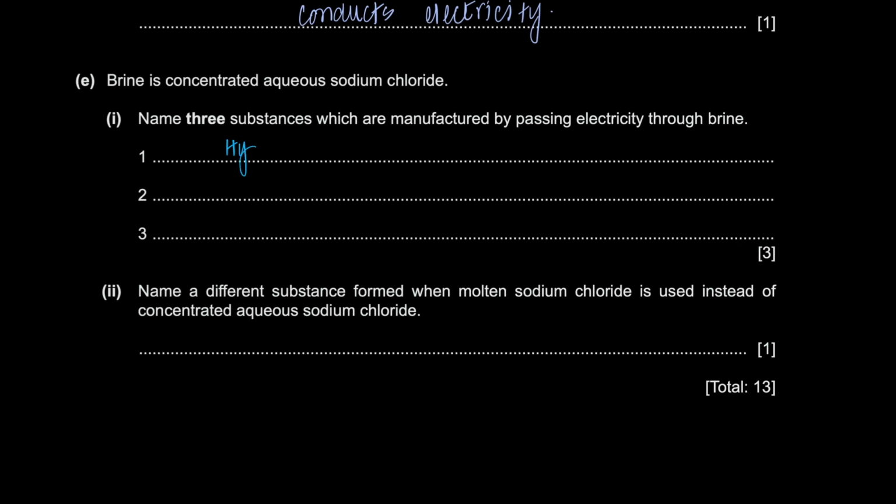Hydrogen, chlorine. You take hydrogen and chlorine out, and what you're left with at the back, because you know it's a solution of concentrated NaCl, what's going to be discharged? Well, it'll be hydrogen from the negative. It's a solution, so it has hydrogen. So hydrogen will be discharged, and from this, chlorine will be discharged.